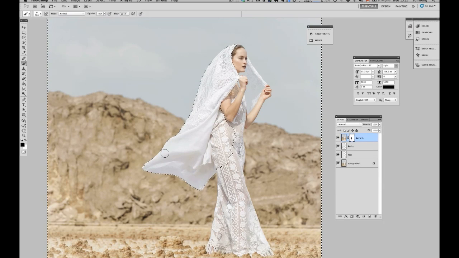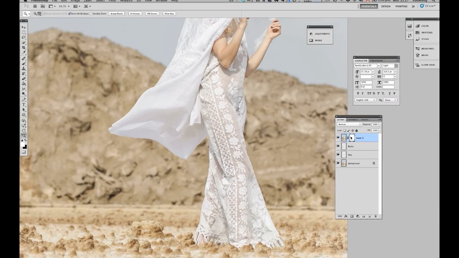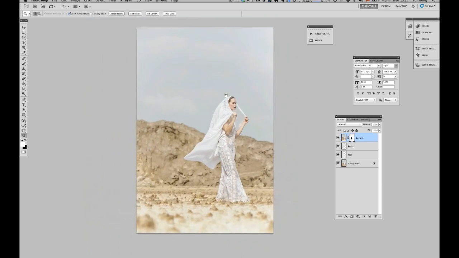Now, of course, things don't always work out perfectly. There's a little bit of something going on here, so I think I'm going to just accept the fact that there's going to be a little bit of warping here. It's not even going to show up. And there we go. So we went from this to this. Quite cool. So let's say we're happy with this.